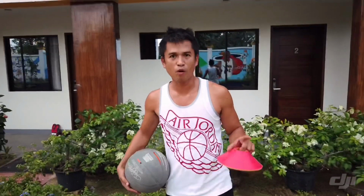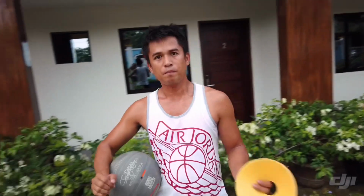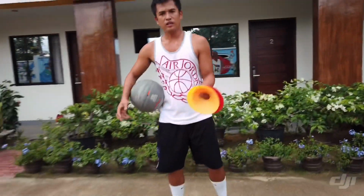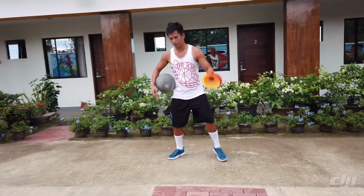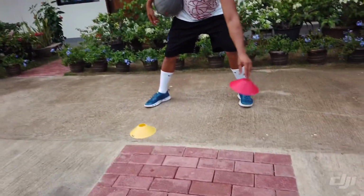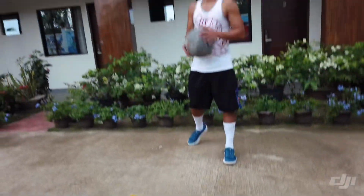Our number four drill, we have to add more combination with our wide deadlift crossover. We have to understand that each movement needs balance and center of gravity to avoid injury. Let's go. This is two cones, okay? Even though you have a cone or whatever, it's fine, okay? This one, you're gonna make it wide, okay? Look. Okay, put it there.